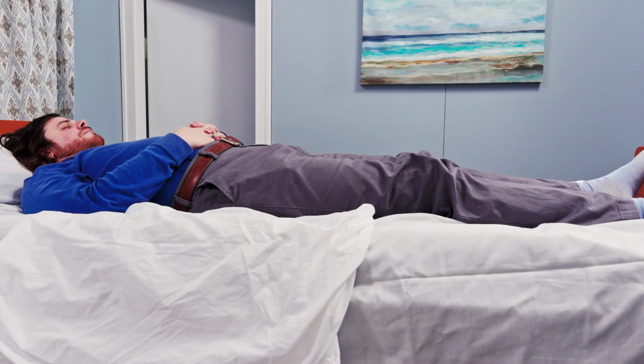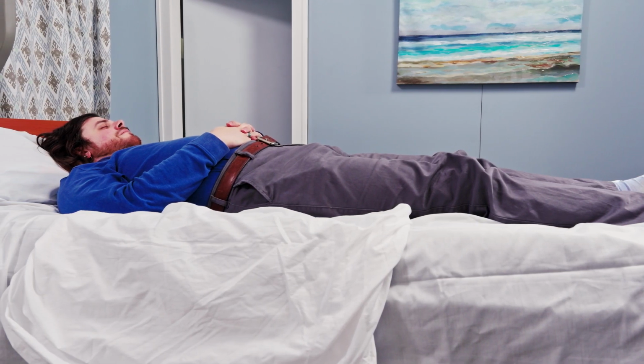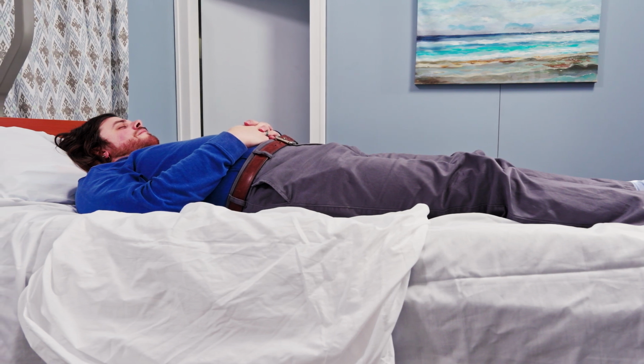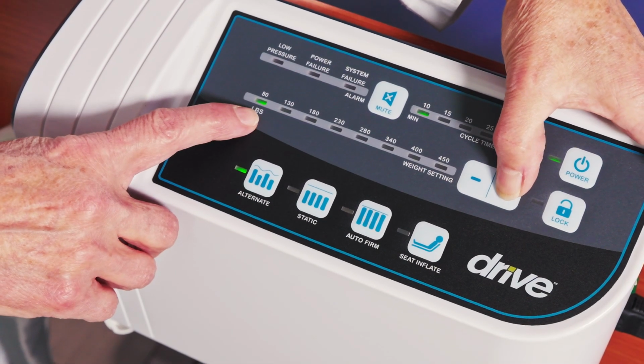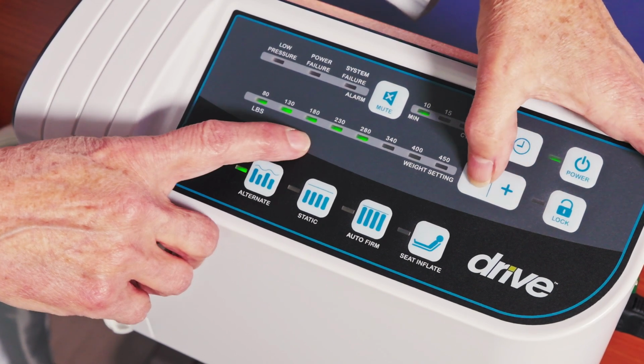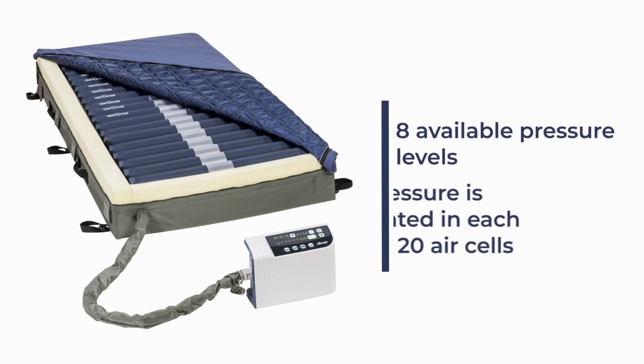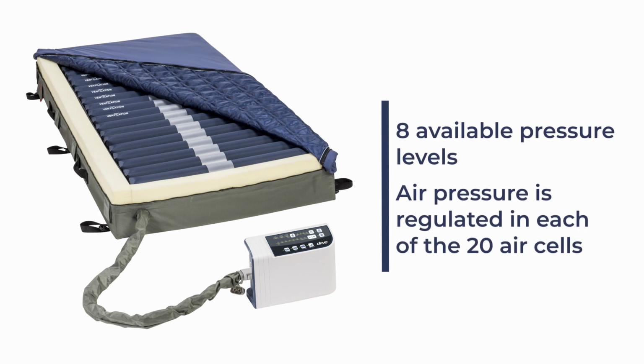And while the initial setting should be chosen based on resident or patient weight, comfort, and tolerance, it can be adjusted anytime. As the weight setting increases, the pressure level indicator lights up green with each added level of pressure. There are 8 available pressure levels, and the air pressure is regulated within each of these 20 air cells to ensure pressure redistribution and therapy are provided.